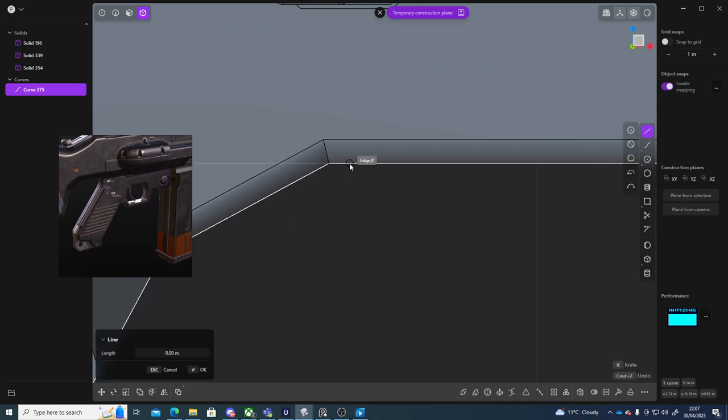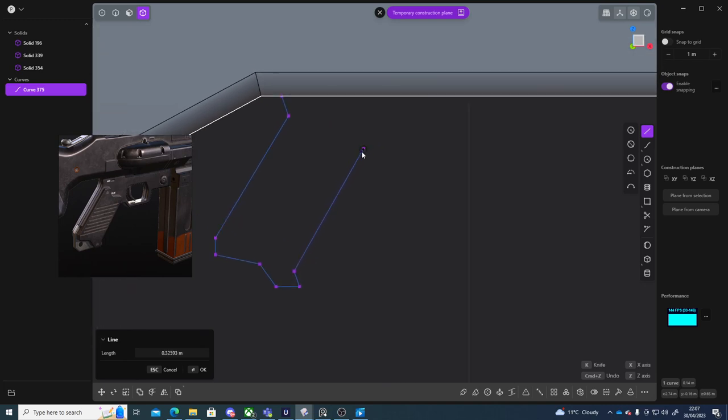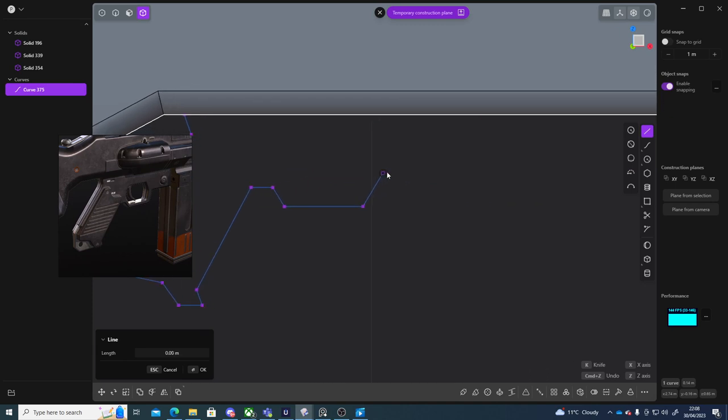So, I'll do this a little bit quicker actually, because it doesn't need to be perfect. I guess this is just kind of like a practice. There. Then there, then there. And there. And there. And there, then up here to about there, then straight, then down. I really hope the same issue doesn't happen again. And there, then straight, then up. Right.